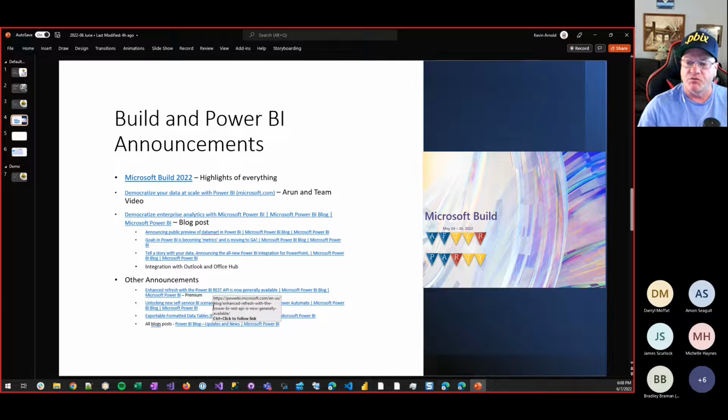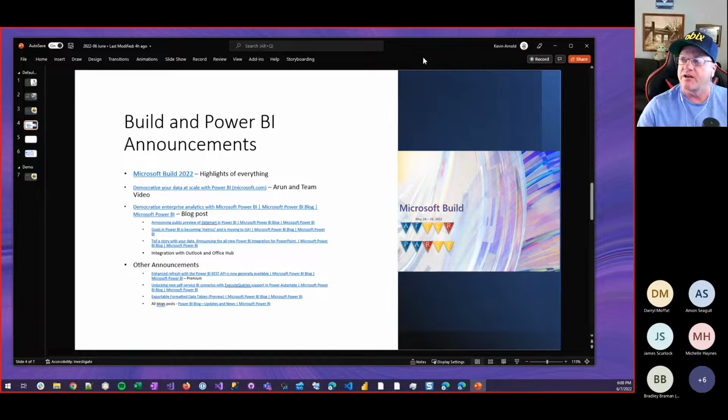There were other things that we'll cover afterwards. Then I'm going to try to do some live presentations of two of these things: the PowerPoint one, and this one down below, called formatted data tables. That's in preview.